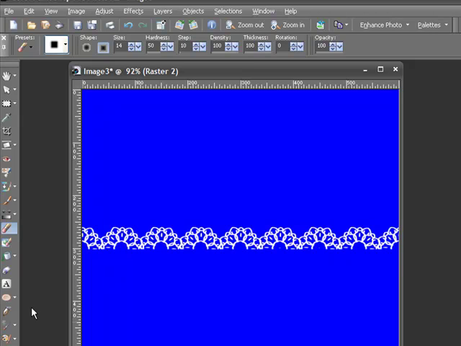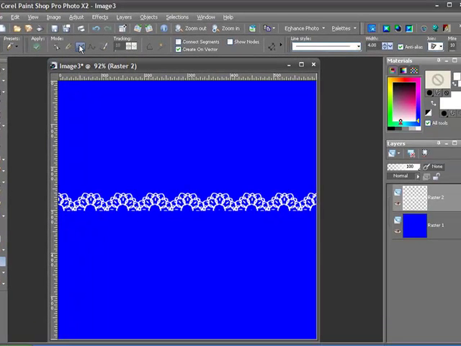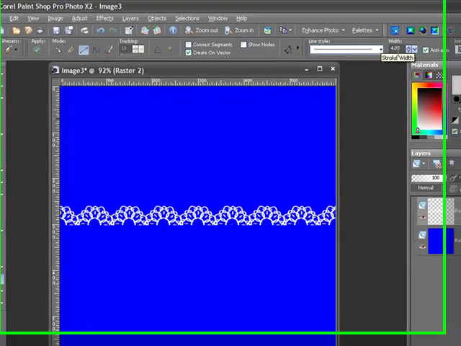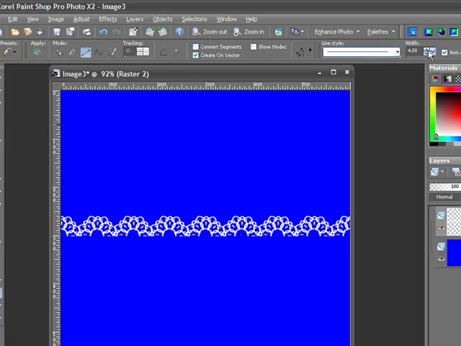Our lace needs an edge. If you have a look at most laces, they have an edge where they are attached. So to do an edge, we're going to use our pen tool, and I'm doing it on point to point in my settings up there, and I'm going to change the color up to the top, to the foreground layer, and I'm using a solid line. 4, might make it 3.